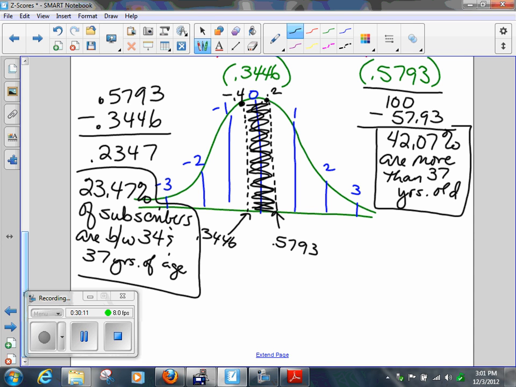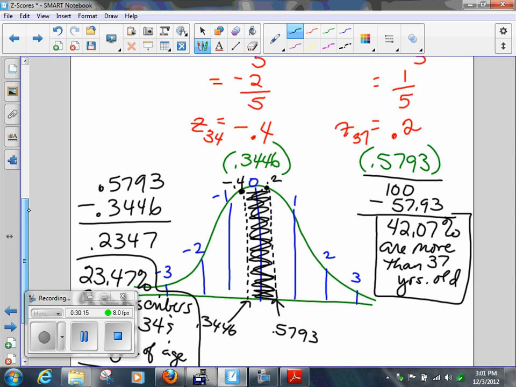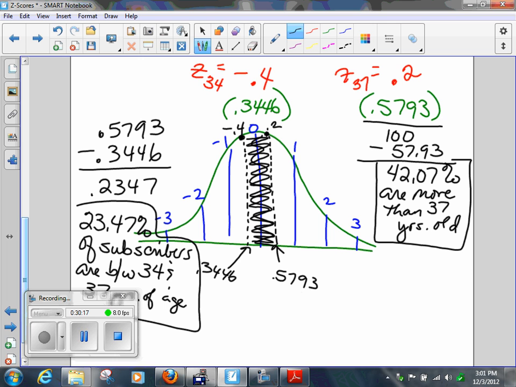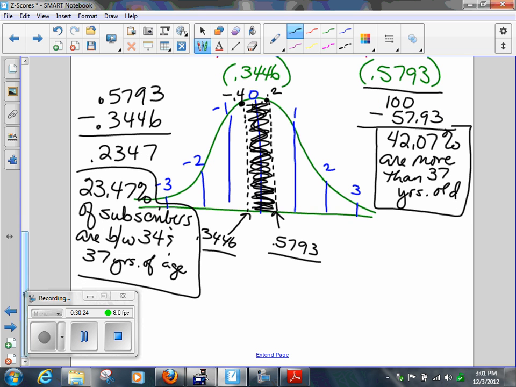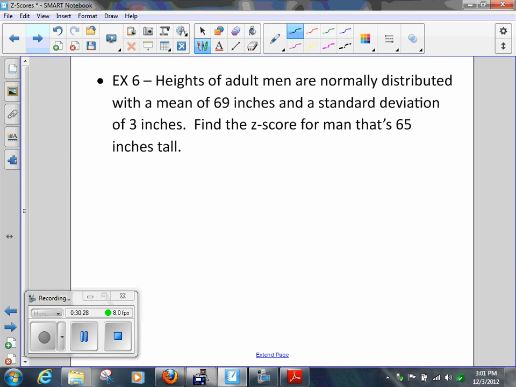Questions on that? Think about what we did. We had to find the big piece, the big number, and the little number. We subtract them, and we find out what's in the middle here, okay? Pause and look at that. Think about it for just a few minutes. Look at the last example, I think.